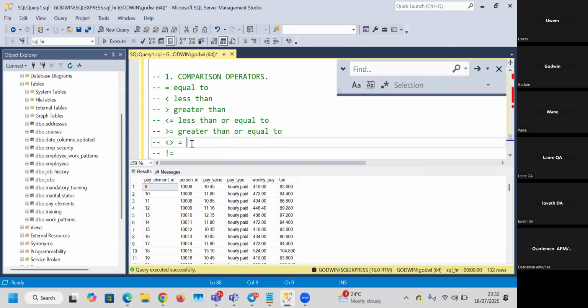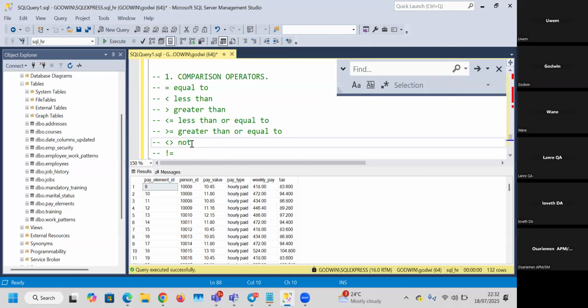The next one is what? Who knows what the next one is? Same value. Not greater, not equal to. So what does that mean? Same as, so equal.